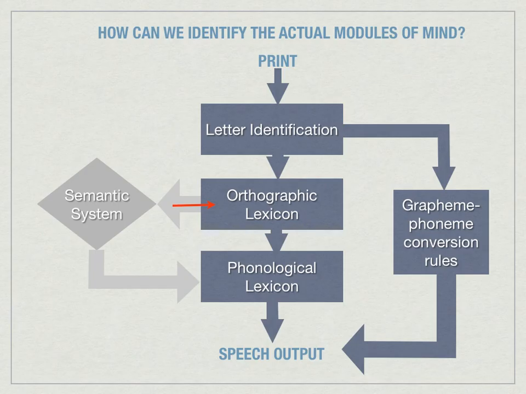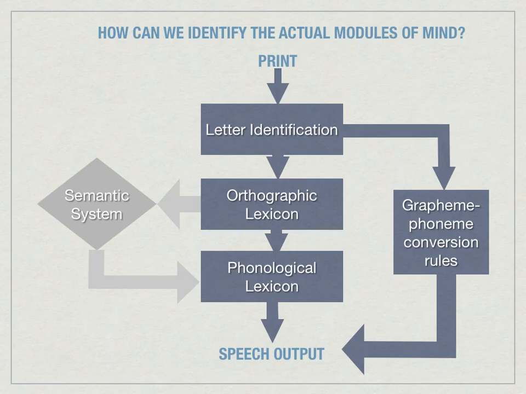The orthographic lexicon holds just the letter sequence itself, not the meaning, which is over on the left, inside the semantic system. From the letter sequence, you then access the pronunciation inside the phonological lexicon. So the sequence BOOK in English is pronounced book, and we know that pronunciation because the sequence B-O-O-K, represented inside the orthographic lexicon, has a pronunciation, book, inside the phonological lexicon. And indeed, every word that you have a pronunciation for is stored in the phonological lexicon.